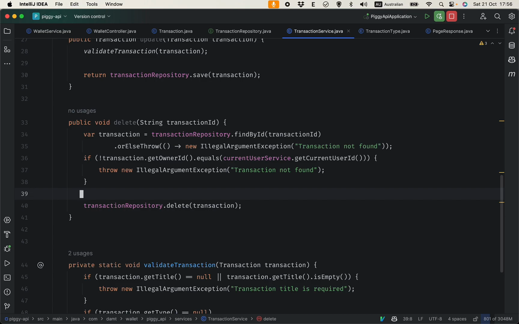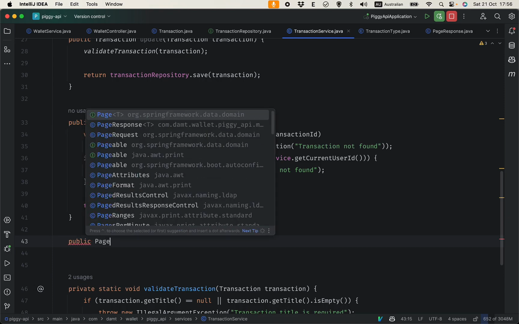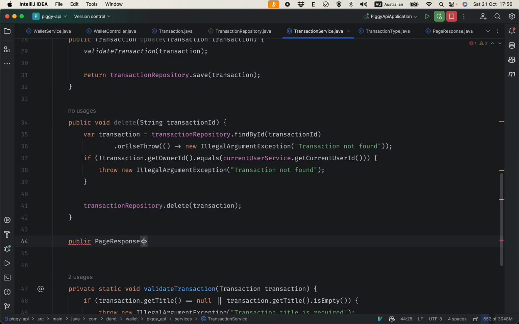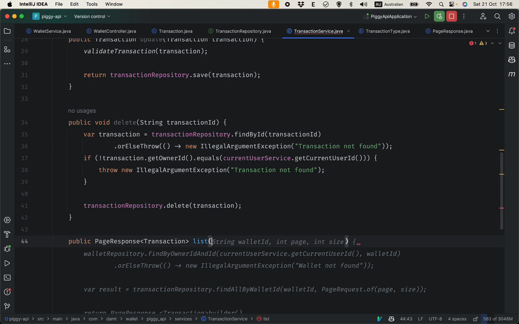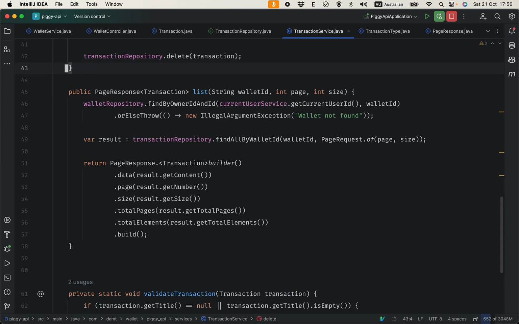Obviously, we need to have the method to list the transactions. So public page response transaction. So list, and obviously we have the page size and the number. So yeah, exactly. Wow, that's fast.